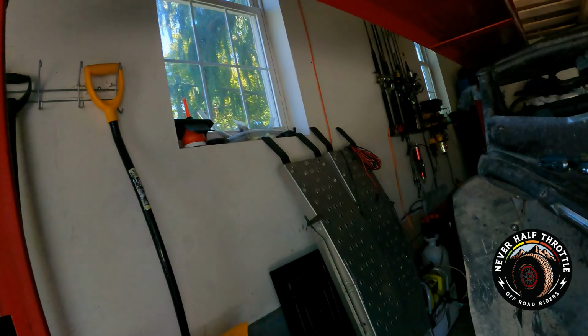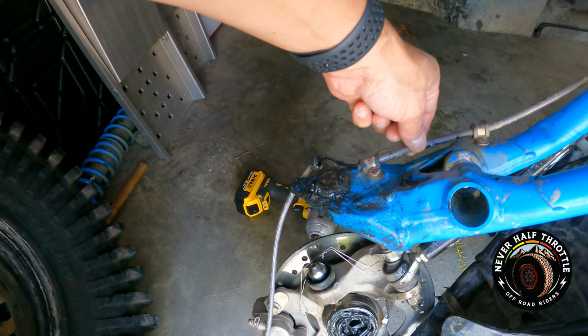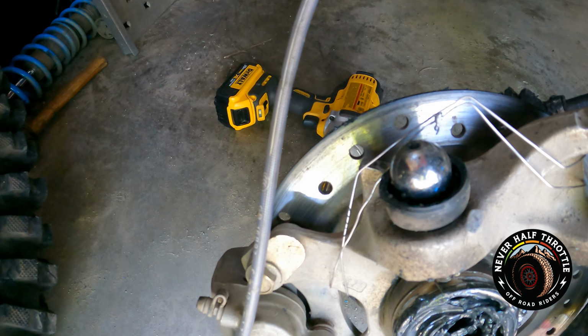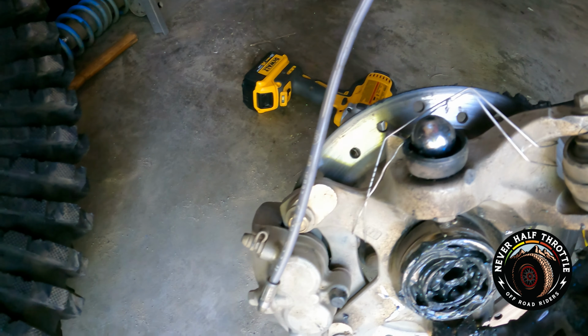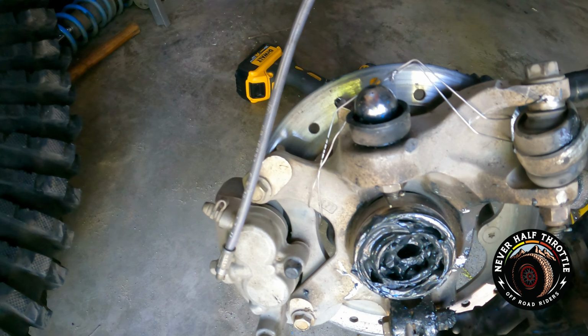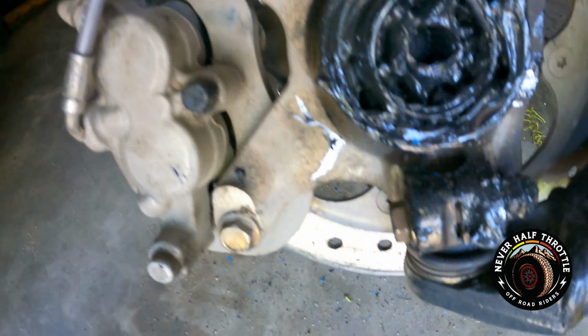Crazy. Here's the damage. So as you can see here, this brake line is shot because it's stretched out. Ball joint failed. This wiring here is what got us back out of the woods. If it wasn't for that, we'd definitely be stuck. Ripped out the axle. Lower ball joint looks like it's decent, but can't trust it after this.